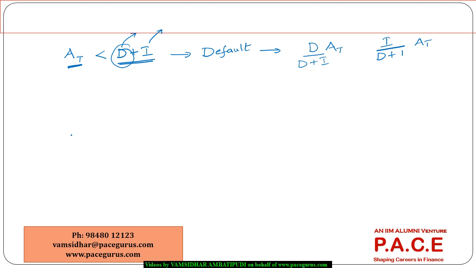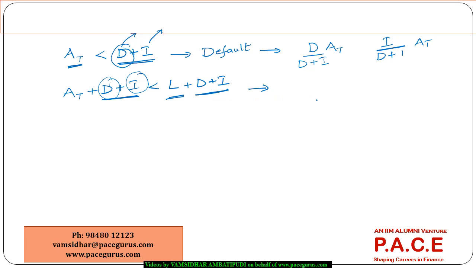But if I am looking at A_T plus, if I am adding the dividend and the interest, if it is simply lesser than the liabilities plus dividend plus interest, which is telling me that these two are sufficient to pay this. So A_T is only lesser than L. So the payments to the equity investors in the form of dividend and the interest payment to the lenders is already sufficient, whereas the principal is not getting fully covered by the assets.